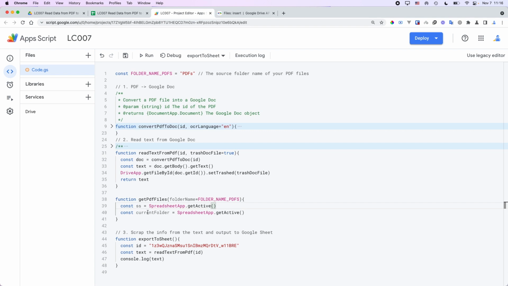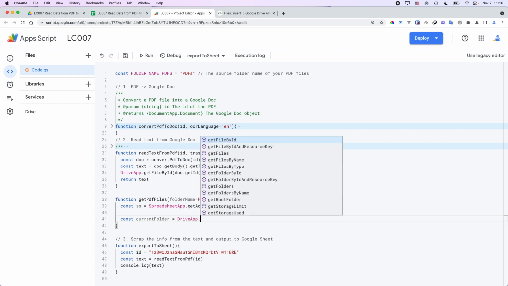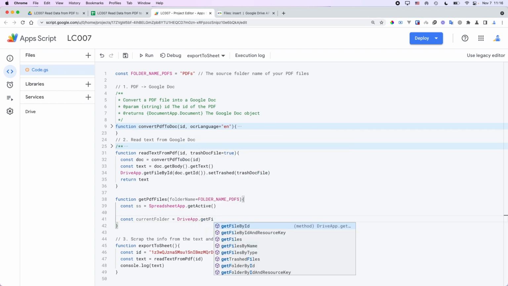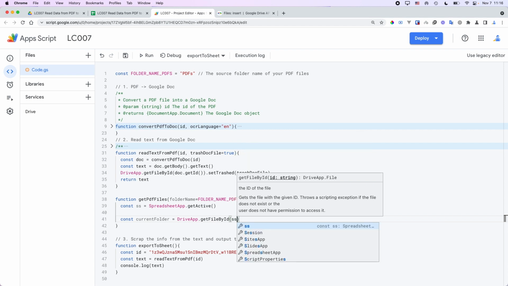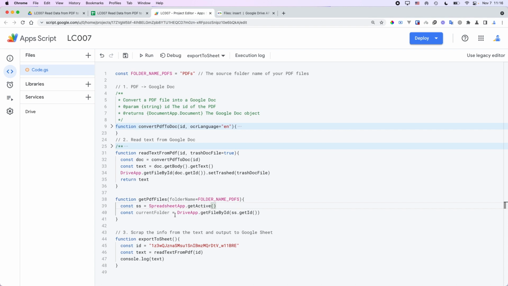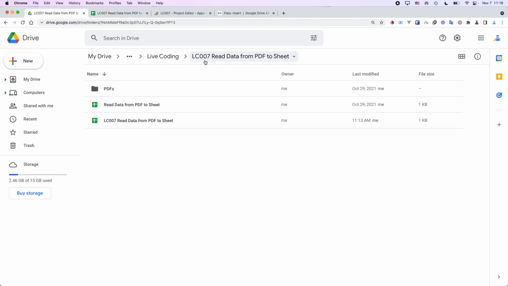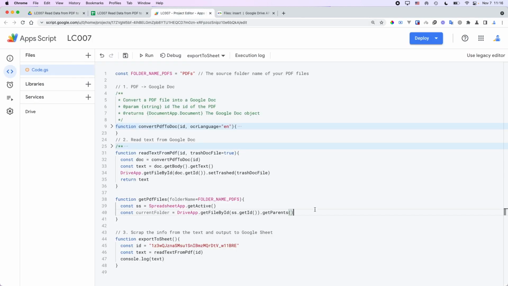So this is going to link to the current spreadsheet. Okay, and current folder is going to be DriveApp.getFileById(spreadsheet.getId()). Okay, so this is the spreadsheet file, and get the parent. The parent is going to be the parent folder, right? Because we're in this folder, we get a parent, we get this folder. And I'm going to have this next.